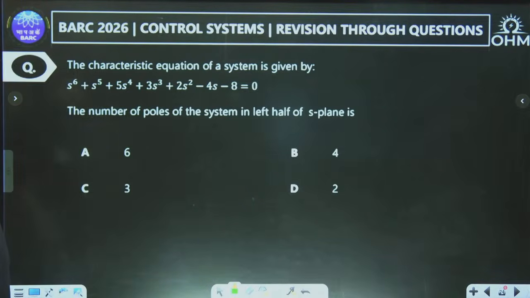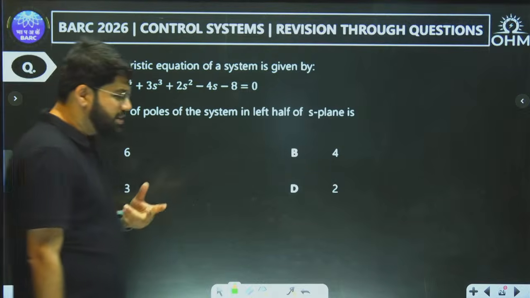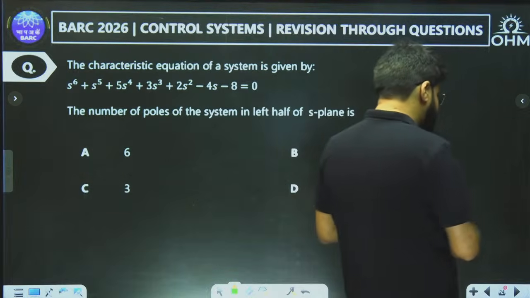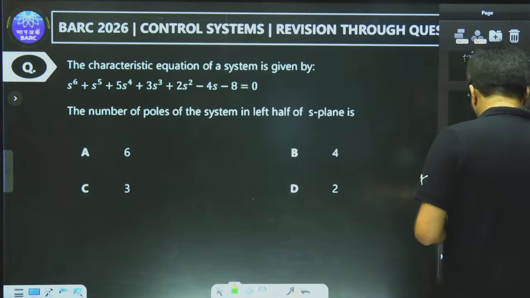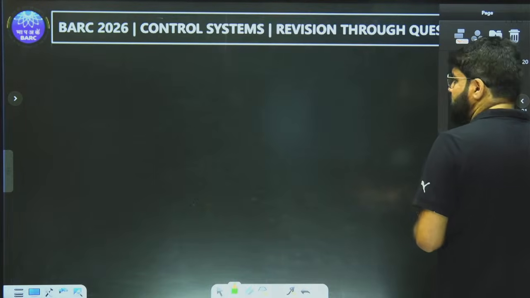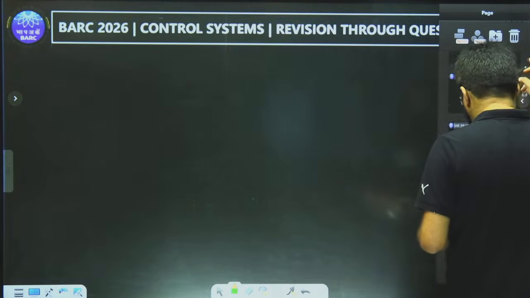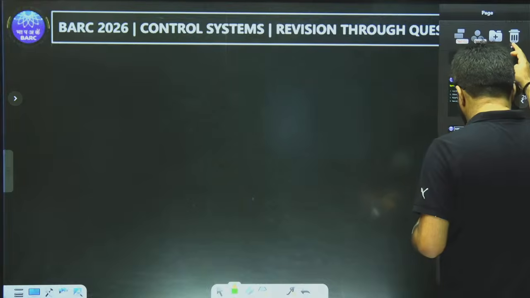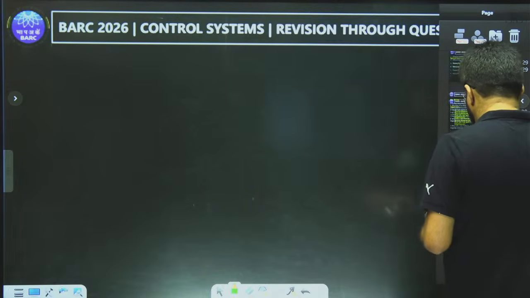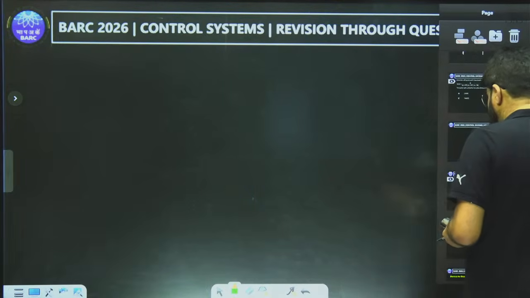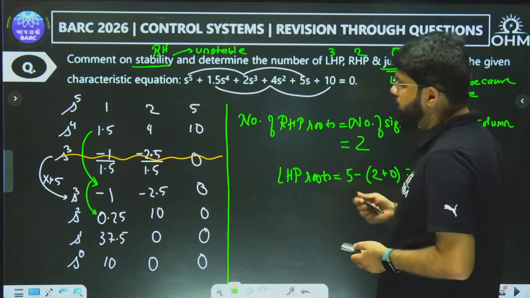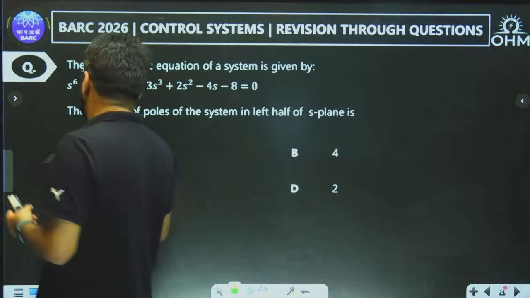Next one. Now see, a question where actually I'll introduce ROZ. The most important case and most expected case from Routh-Hurwitz is the one which has row of 0. And I'll tell you some relevant shortcuts also around this. Sorry, not this one, this one. Have a look into it.